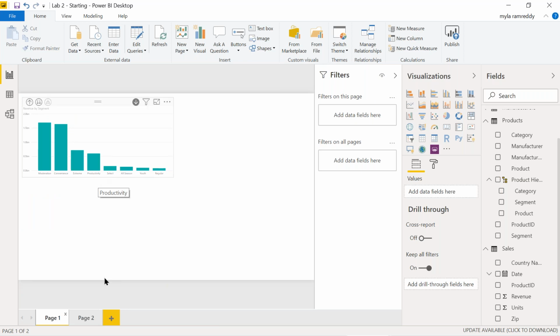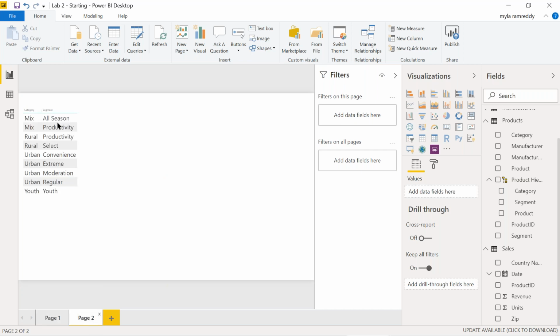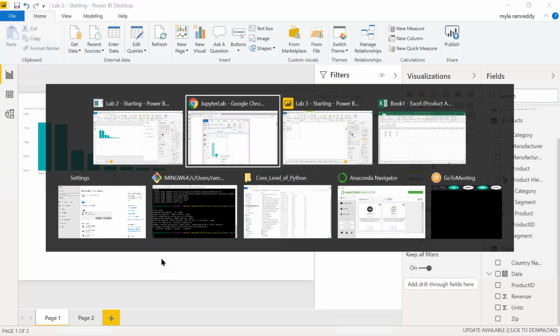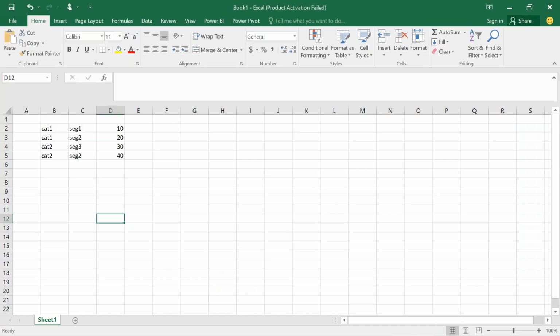If this productivity is available in 2 categories, the sales will be rolled up accordingly. In our case, if I go to the next level, I will get 3 bars, 3 segments.